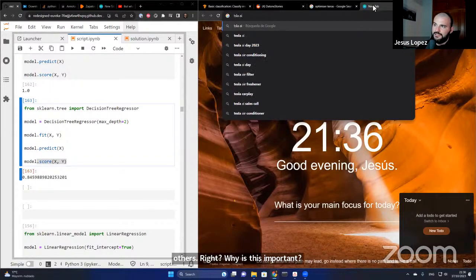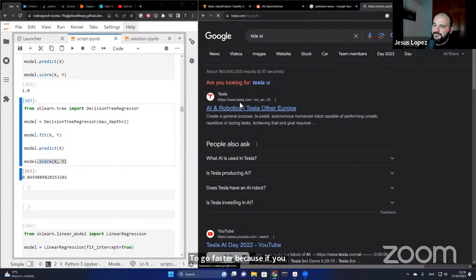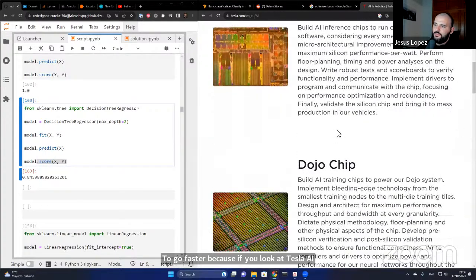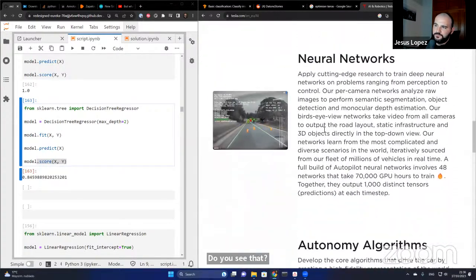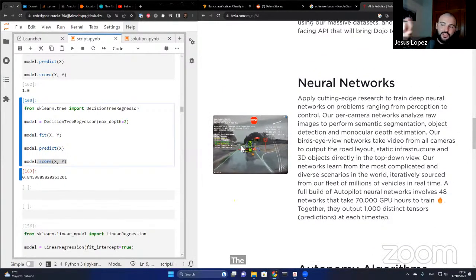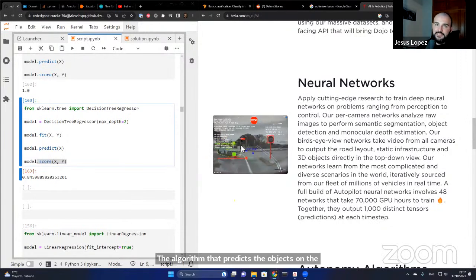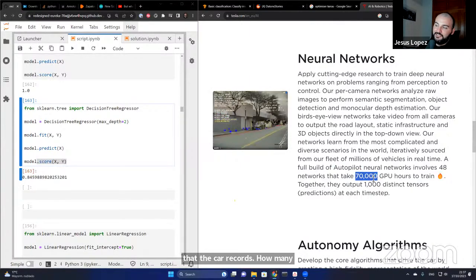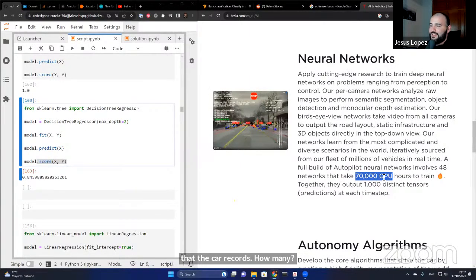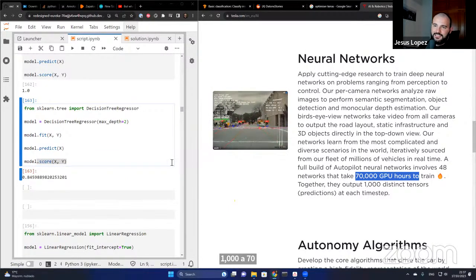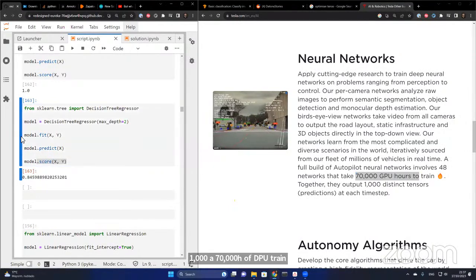Because if you look at Tesla AI, you will see the amount of time to compute the algorithm that predicts the objects on the images that the car records. How many hours? 70,000 hours of GPU training.